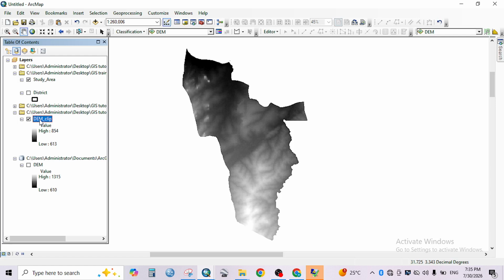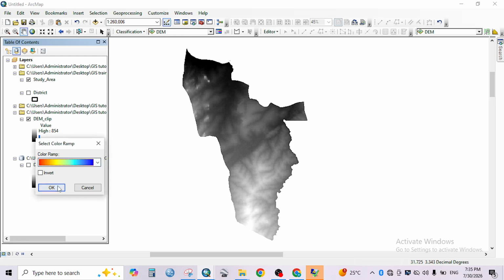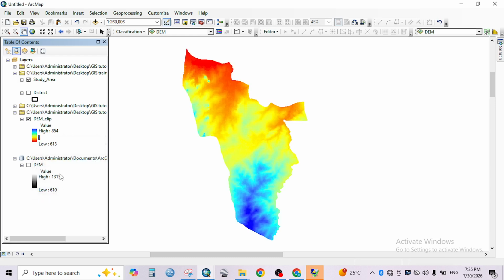So maybe the next thing that I'm going to do is I'm going to style this layer a little bit. So I'm going to give it a color ramp which ranges from maybe red to blue. Let me just flip it, let me invert this color so that the water color corresponds to high elevation areas.